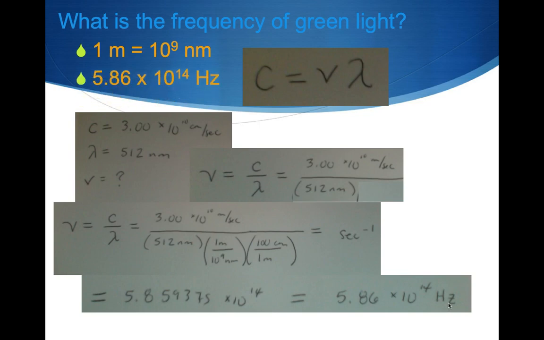So now this gives us an answer. Oh, 10 to the 14th, that's a pretty big number. That means this is moving pretty fast. So that tells me there's quite a bit of energy related to green light. You could also think of it in terms of the electromagnetic spectrum. Green is sort of the middle of the colors that our eyes can pick up, which tells you it's a little bit higher energy also because we can actually see it. So that's the idea of calculating either wavelength or frequency, both compared to the speed of light.